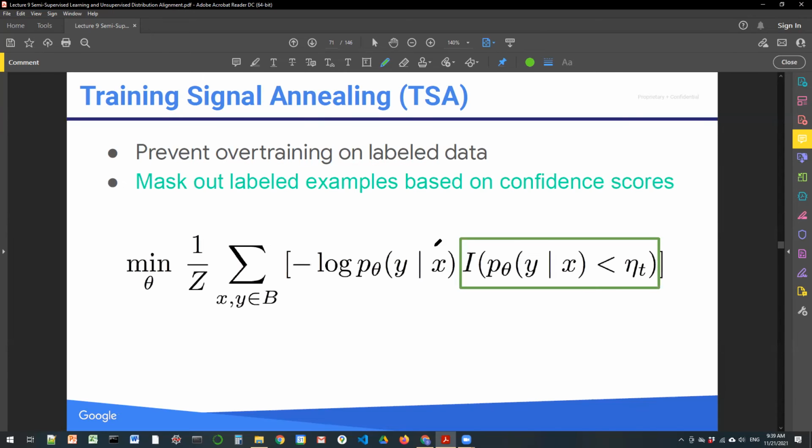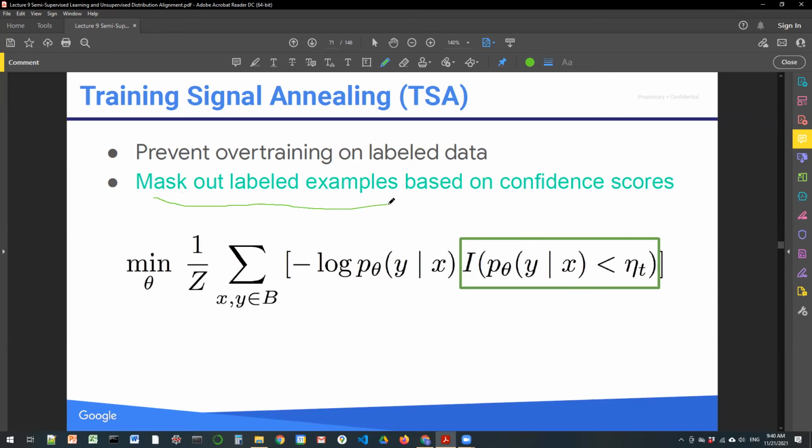So what that means is you introduce an identity function and you say that if my classifier is fairly confident already on a certain set of inputs, then I don't continue to train on those inputs. So you only train on new examples, especially in the labeled data regime, where your classifier is not highly confident. So that's kind of an interesting twist.